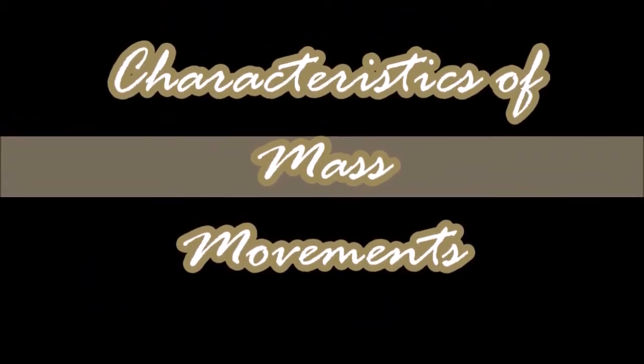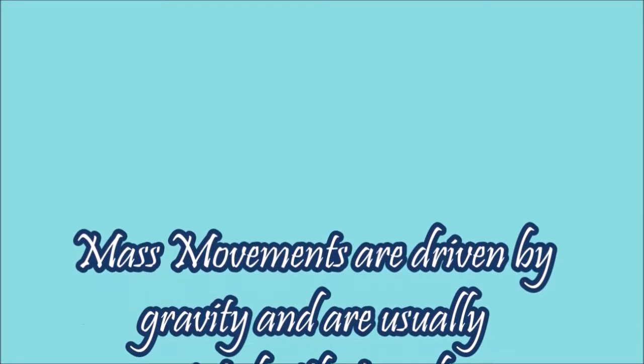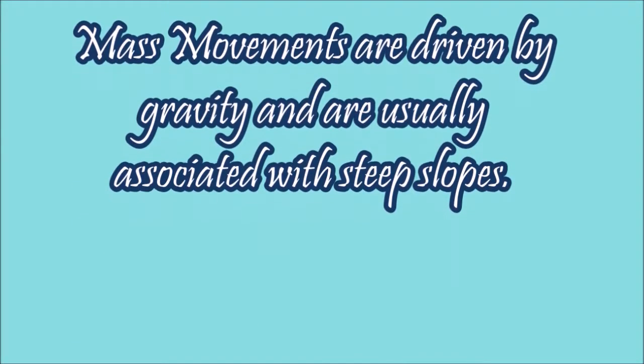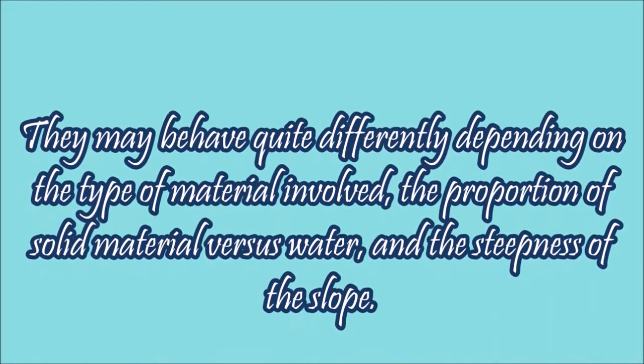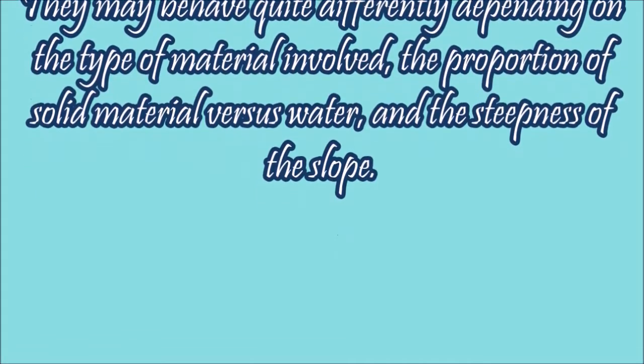Characteristics of mass movements. Mass movements are driven by gravity and are usually associated with steep slopes. They may behave quite differently depending on the type of material involved, the proportion of solid material versus water, and the steepness of the slope. Mass movements include debris flows, landslides, and rock falls.